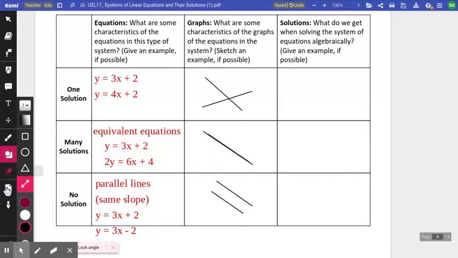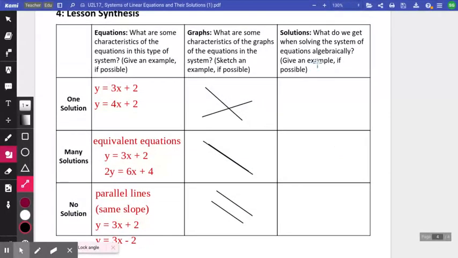These are all examples. Obviously, those parallel lines could go a different direction. That intersection point could be somewhere different. Those two lines there could be going a different direction. But the idea is, for the graphs, one solution is going to have one intersection point. Infinitely many solutions are the same line, meaning there's infinitely many intersection points. And no solution are parallel lines, and so there's no intersection point.